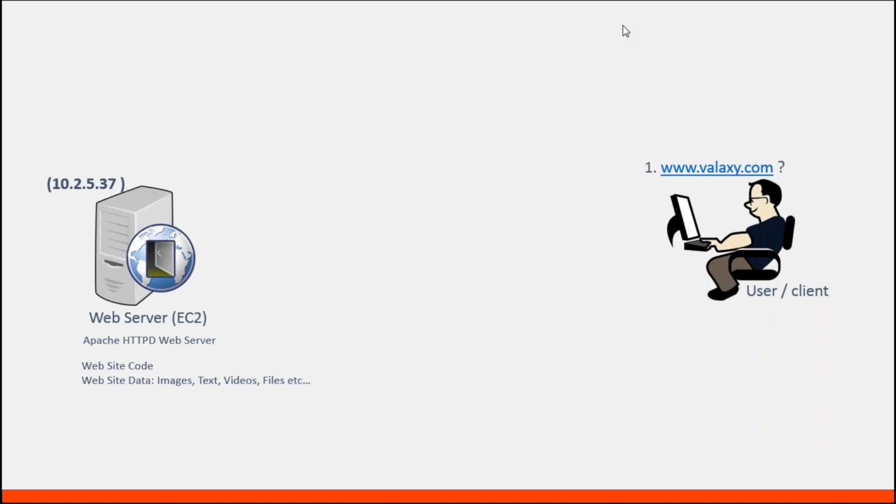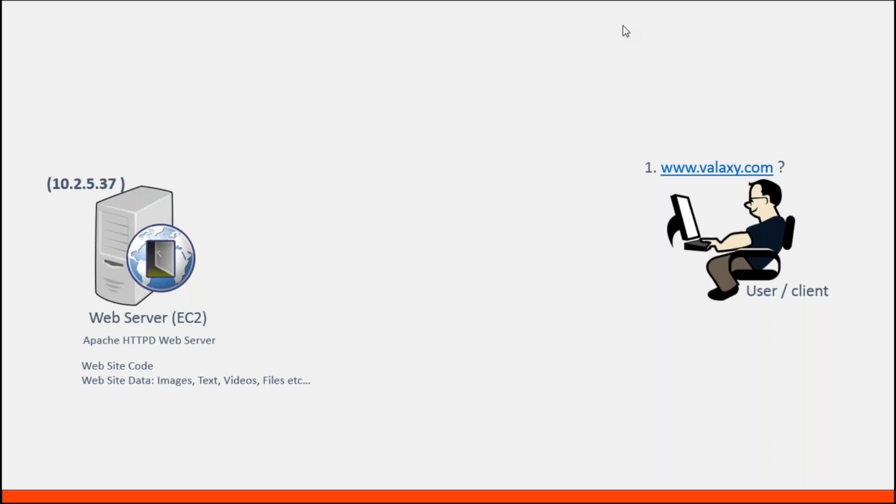Really, the client will never use the IP address to access the web services, correct? The client always expects that the web services are browsable through a domain name or a website name. Yesterday I showed you http colon slash slash IP address, but now I don't want to use the IP to access the website. I want to use a domain.